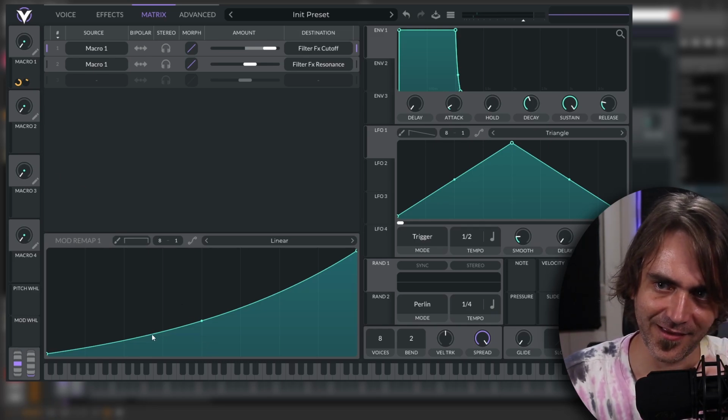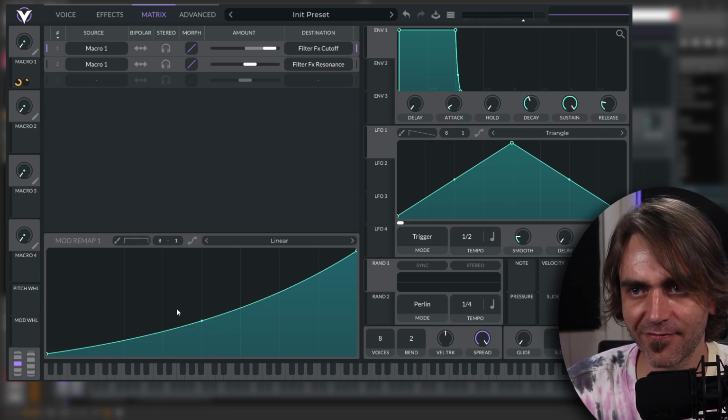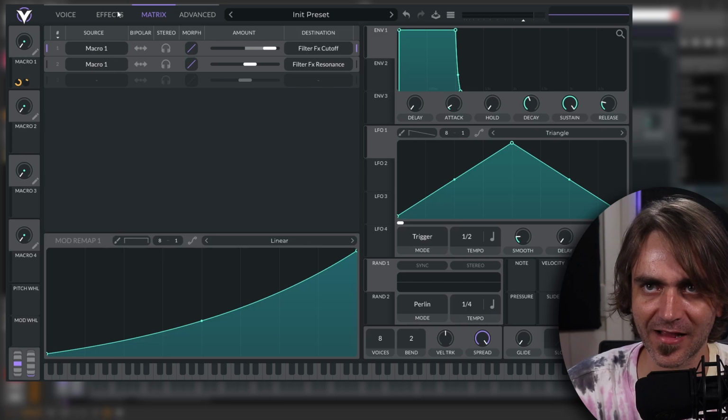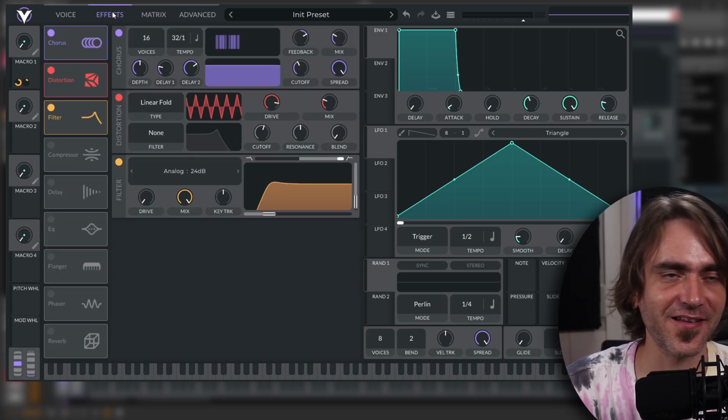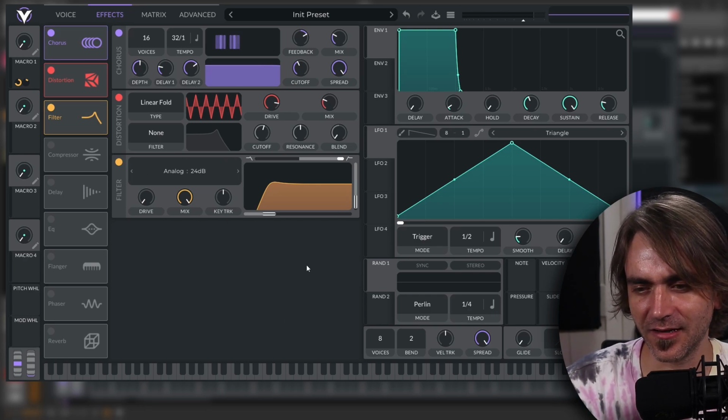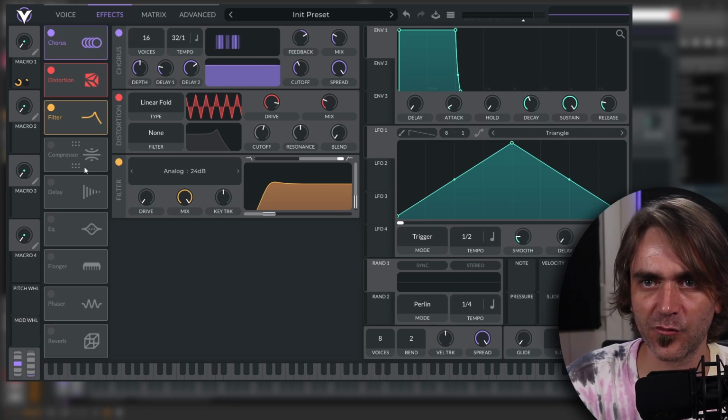And I find with the filter sweeps, a very fine curve like this, ever so slight, not linear, just sounds a little bit more natural. Okay, anyway, back to the sound itself. Notice how we get a little bit of volume drop in the sound when it sweeps upwards.